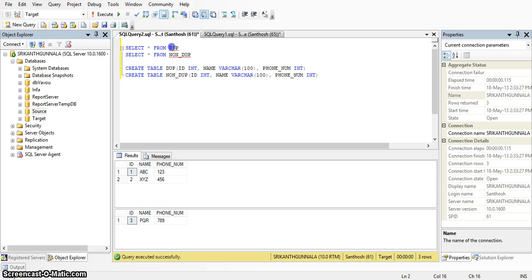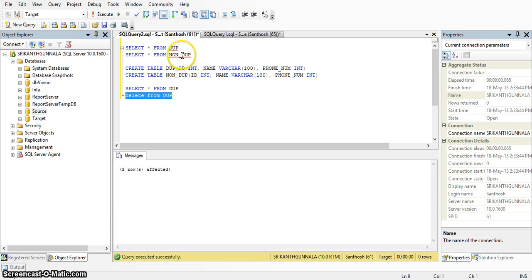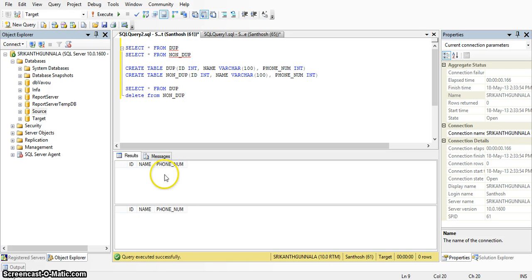I am deleting data from these tables. Now in these 2 tables we do not have any records. These 2 tables are empty.